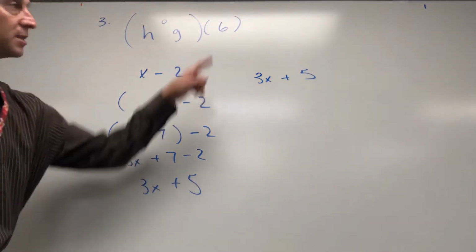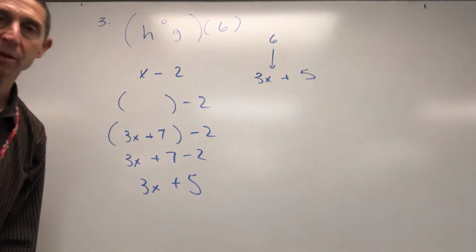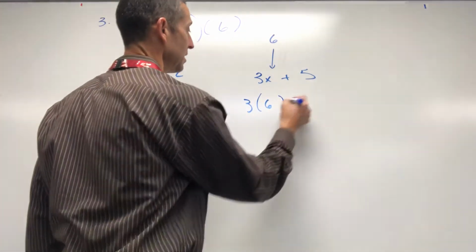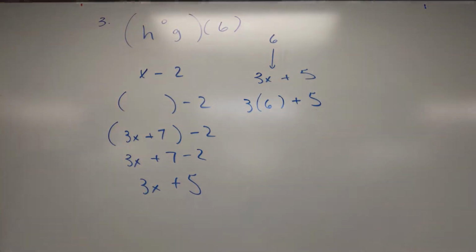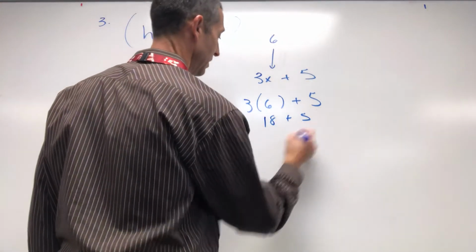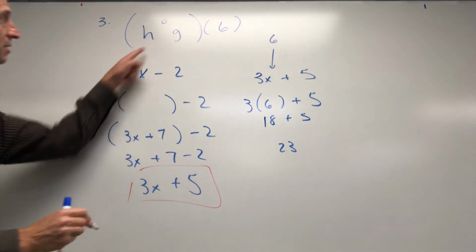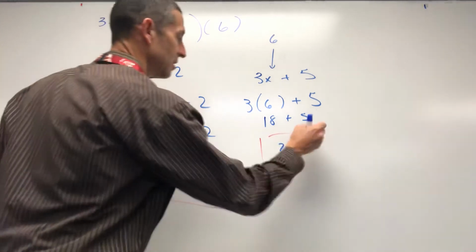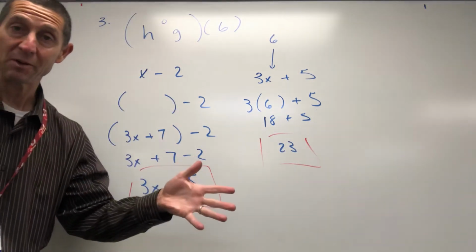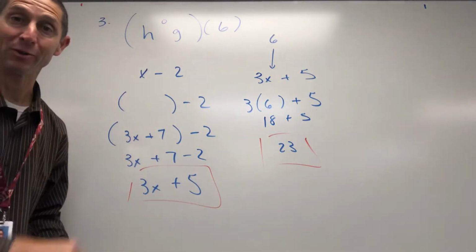Now we're going to deal with this 6. What you need to do is just grab the 6, plug him in place of your x. Let's do a little cleanup. See what's left for our second answer. So what do we get here? 18 plus 5, 23. So you get your first answer, h composite g. You get your second answer, the 23, when you plug back in. All right, these have all been nice, neat. Let's drop in a fraction and make your life difficult.